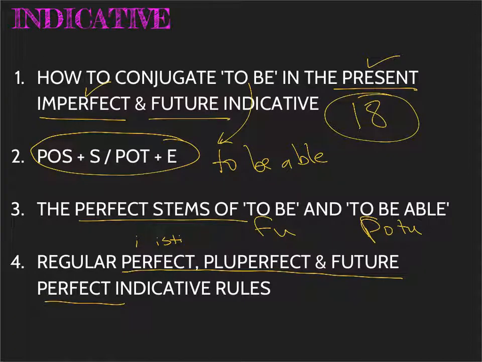And the only tricky thing I would say is remembering that for the future form of sum, it's erunt, and for the future perfect ending, it's erint. But if that's the one thing that you keep getting tripped up on, that's not going to sink you. So instead of memorizing 72 distinct verb forms, you basically have to memorize 18 and then a few additional rules, and you're golden for conjugating both the verb to be and the verb to be able in the indicative.